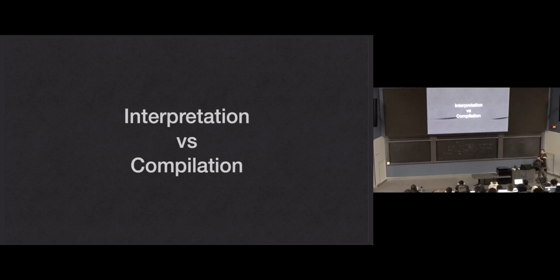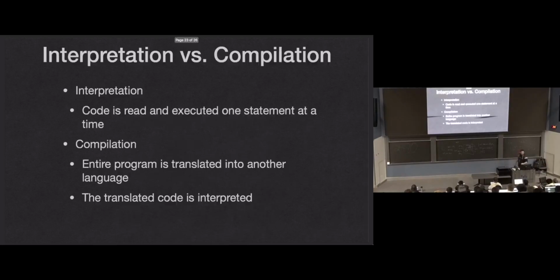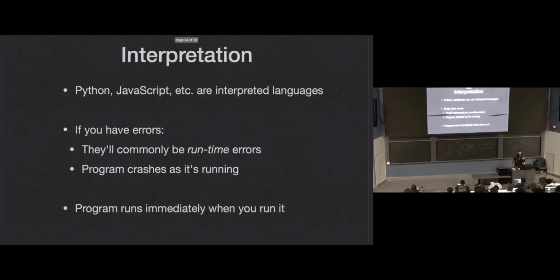And quickly, I want to talk about interpretation versus compilation. I never know where to put this. Paul visits this on day 1 during syllabus day. So I'm finally getting this in somewhere. Interpretation versus compilation. So interpretation, this is when code is executed one line at a time. Compilation is when your code is translated into another program and then executed.